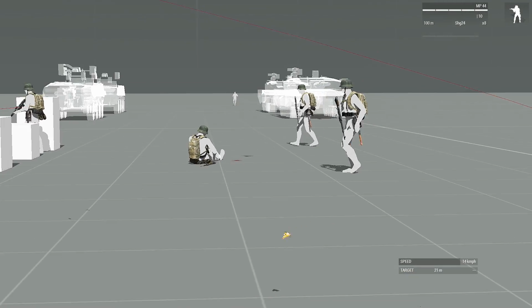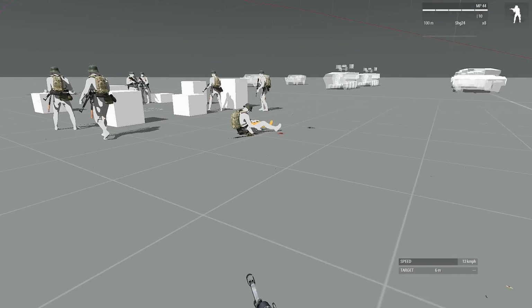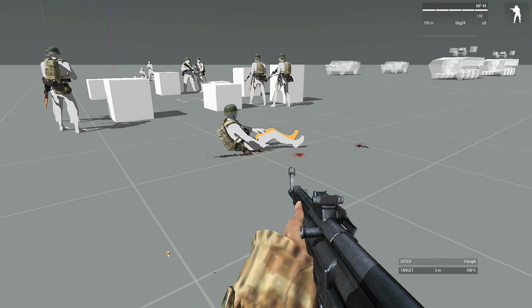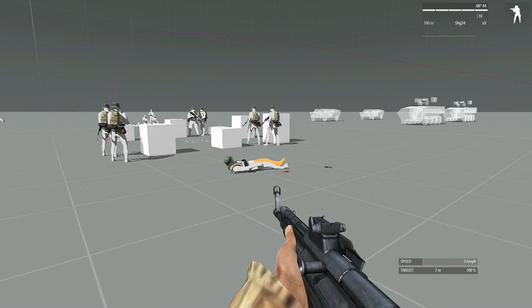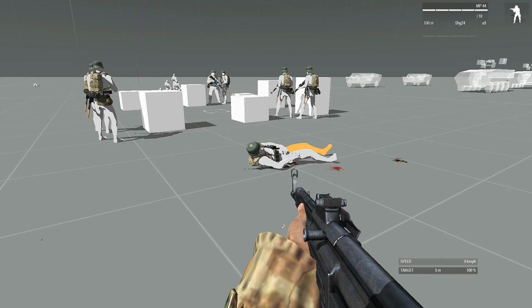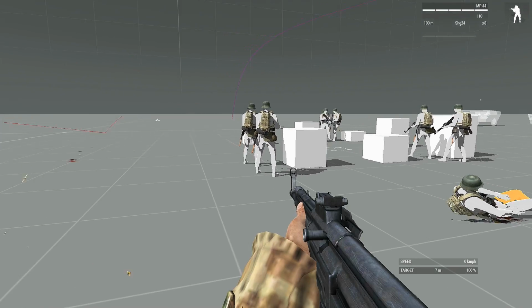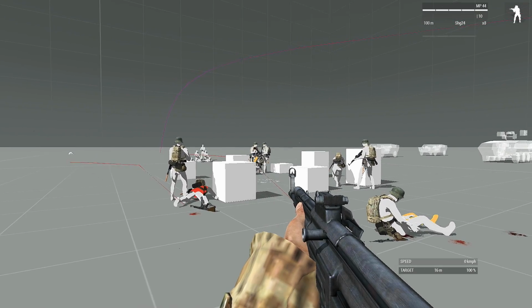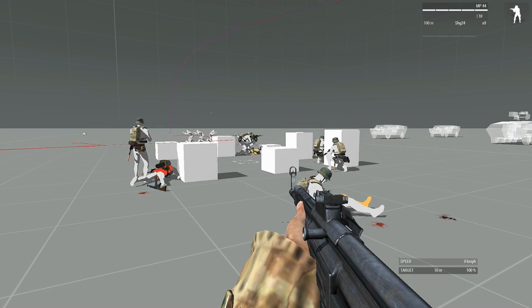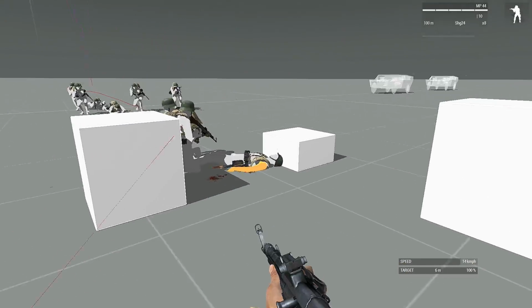This guy's injured. Oh God, Larry, help me! There's friendly AIs around, but I don't know why they're not doing anything. I guess it depends. Even if you just clip a guy, I guess it really just depends.